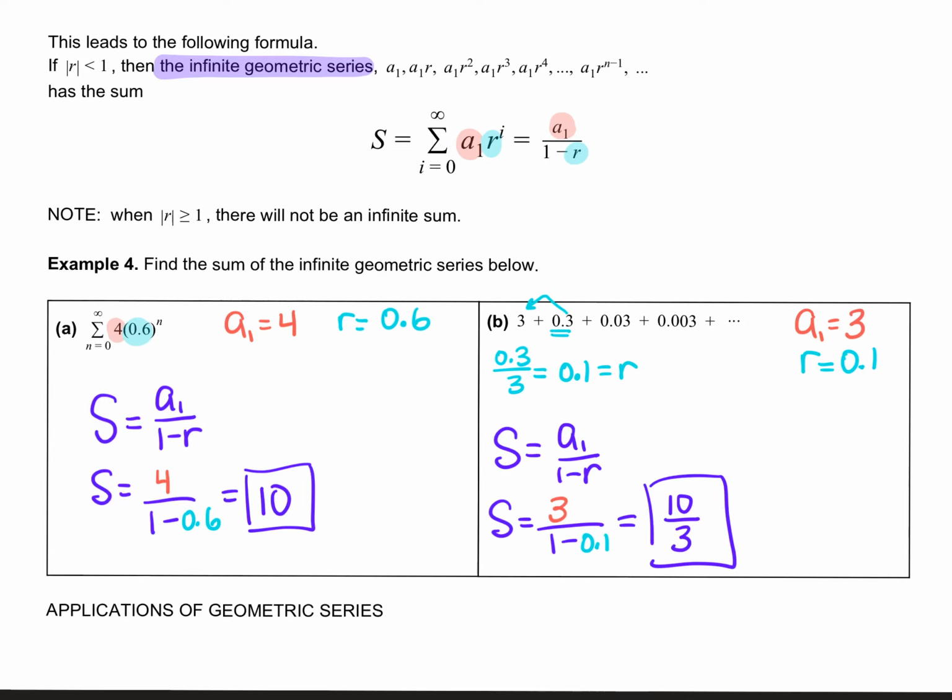Okay, as far as the applications of geometric series goes, I'll do the example and it's kind of like the application in the previous videos. If you want to try it, give it a shot. If you don't want to try it, you don't have to. You can stop the video here and be done. If you do try it, come back and check your answer.